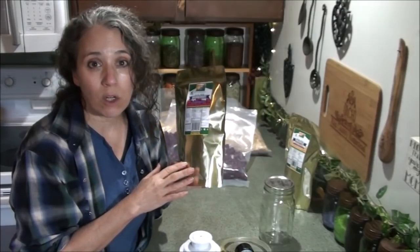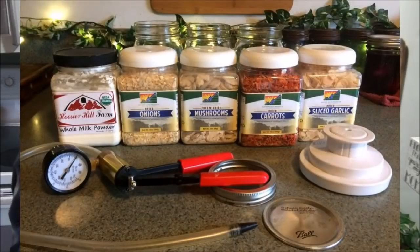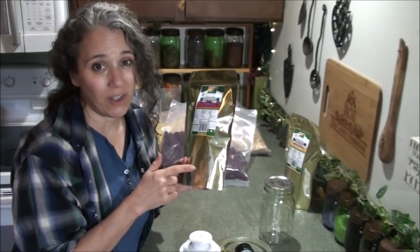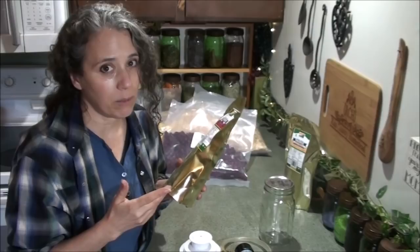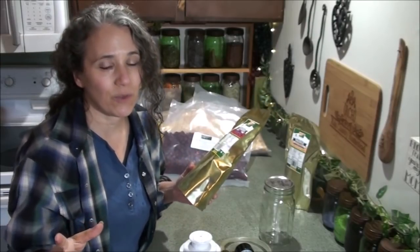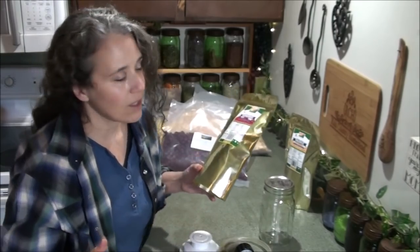Now these ones here are the quart size. You can also get them in the plastic containers like I did at first when I was just buying them from Amazon, but then I decided to go directly to the company and found I could get a better price through the company, especially if I buy the Mylar bags. You save $1 a bag by going with the Mylar bags, and they take up less room, and I like the Mylar bags better. But if you like those plastic containers because you like to use them for storing nuts and bolts and screws like Mr. Rain does, that's always an option too.